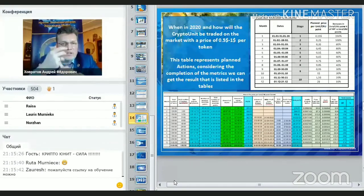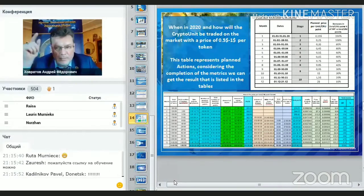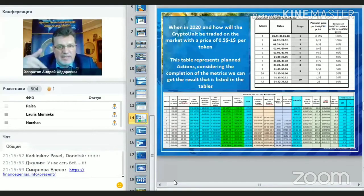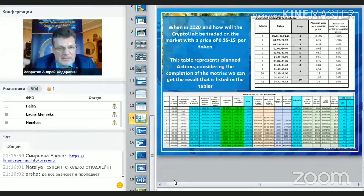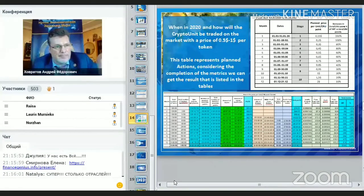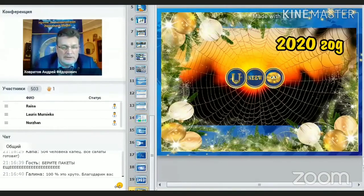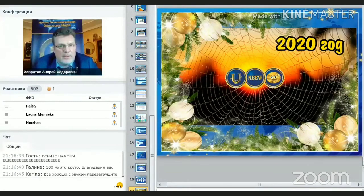And what does all this mean to you? How many crypto units will you have? Particularly in the first month, when you can have all this starting from the 8th of January, when people sign up, you will have 100% under the marketing plan. Please calculate how many units you will get. And when we enter the market and when there is defreezing, not all those units accumulated, but all those units you received under the marketing plan.